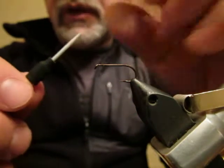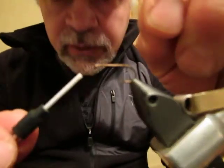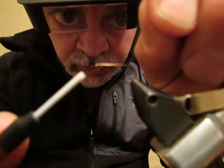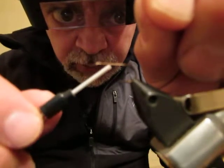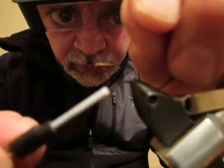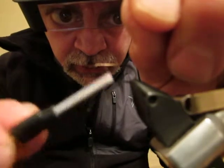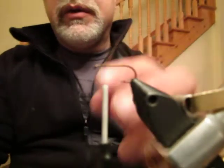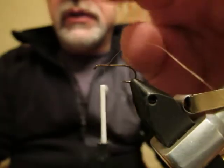Then you get your thread and you lay it diagonally across the hook, roughly around where you want to tie in to begin with. And you bring that end over. Sometimes it'll slip like that. Bring it back to where you want to tie in. Two or three or four turns, 2 or 3 for that matter. You can leave it. You're now actually attached very nicely to the hook.